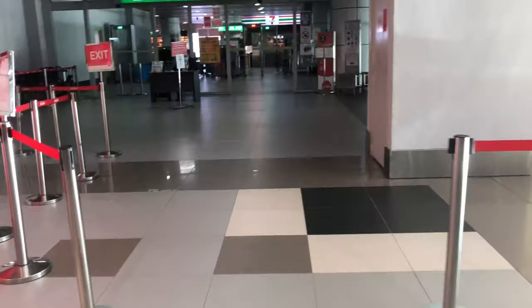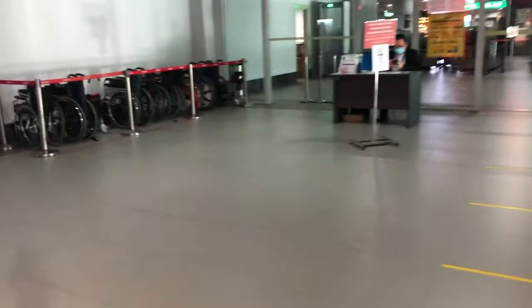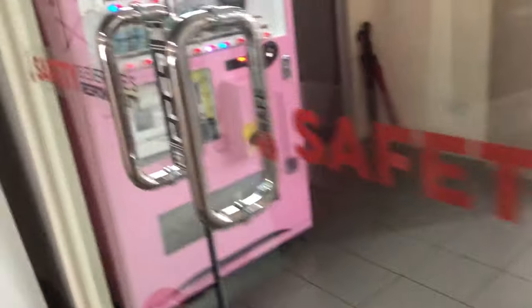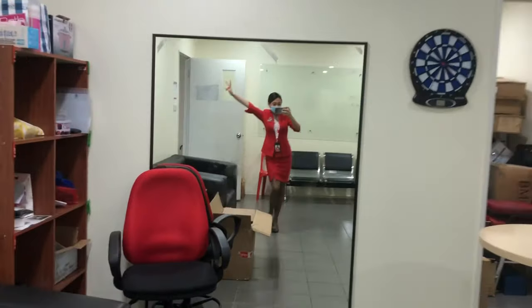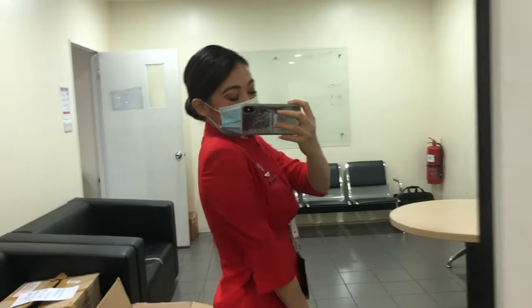Right now I'm walking to the office to sign on and meet with my other crew members — the flight crew and cabin crew. We'll have a briefing meeting to talk about the details of the flight: how many passengers are on board for each sector, the weather, any problems we might face, and a lot more. Now we're done with the briefing and we're heading to the aircraft to begin our work.